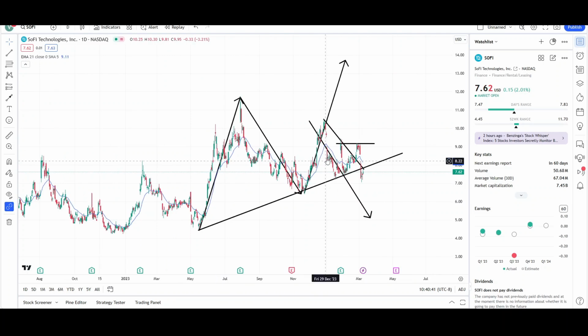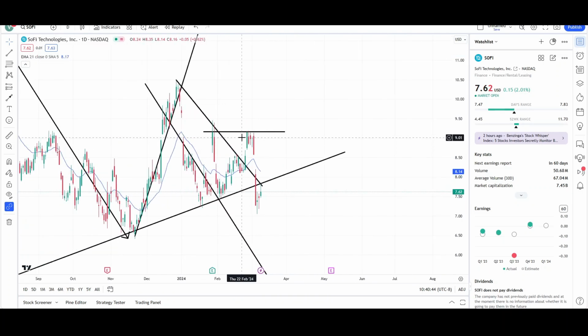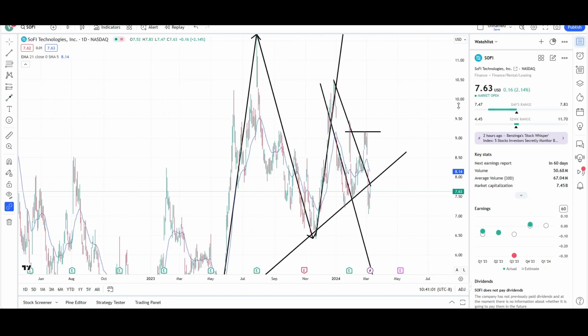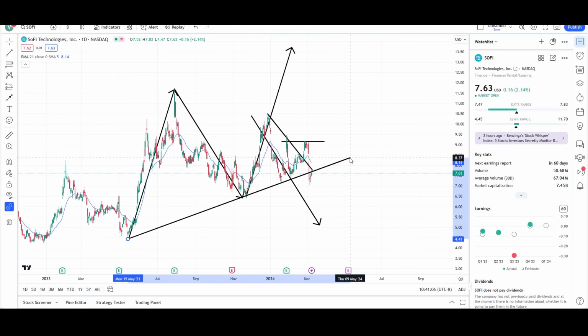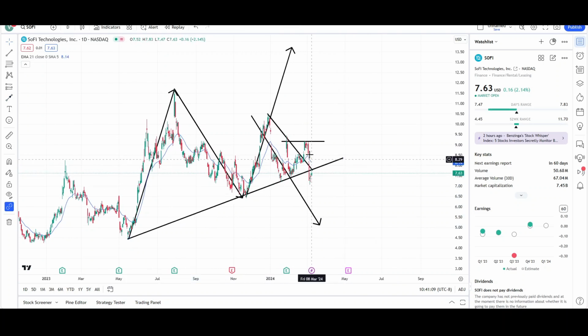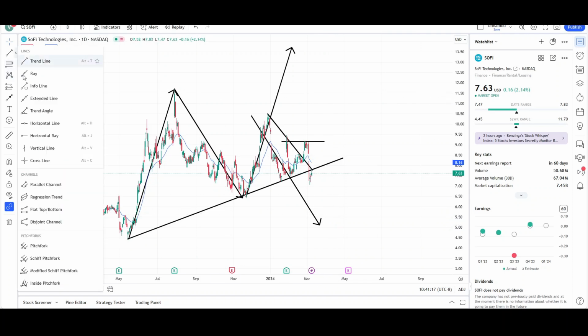Overall, it looked like it wanted to break out higher. It stalled out for a few days, wasn't trying to push up any higher, and that was a signal that price is probably going to just pull back lower to fill in this gap right over here, and maybe even come back to this trend line. So you see this red bar broke the trend line, price came back to retest it. We are near temporary support, but again, overall bias is leaning more down than up, because this bullish trend line was broken, and it looks like the bears are attempting to reach their target at lower price levels. So that's how I'm looking at SoFi Technologies on the daily chart.